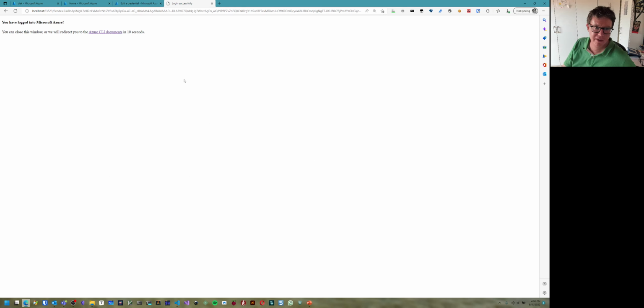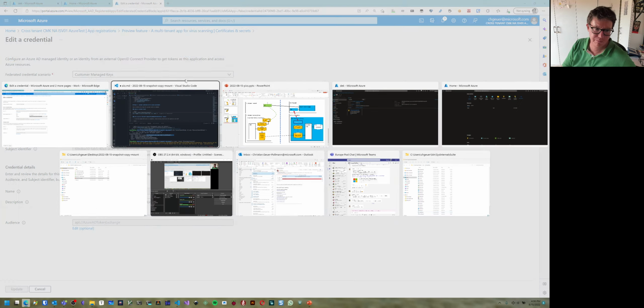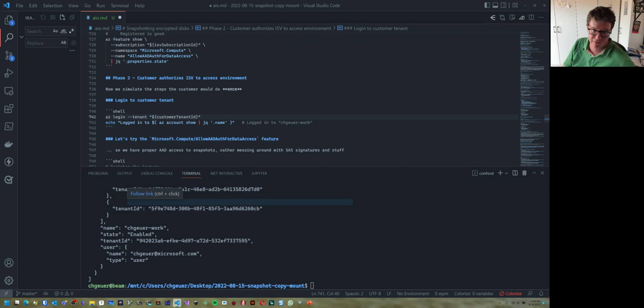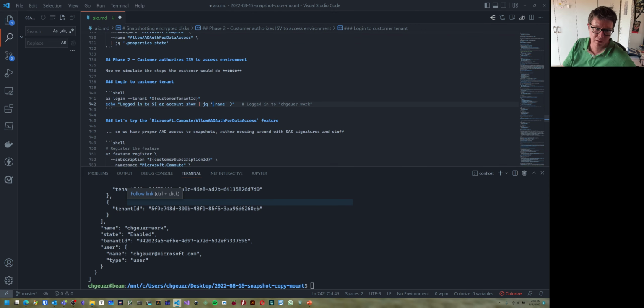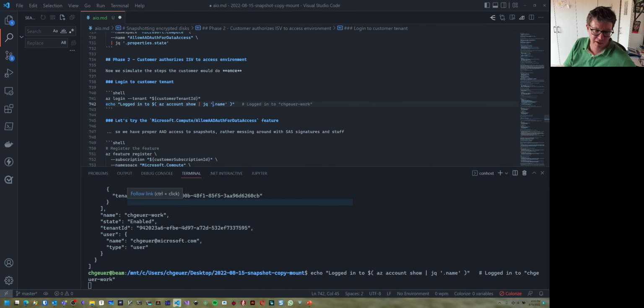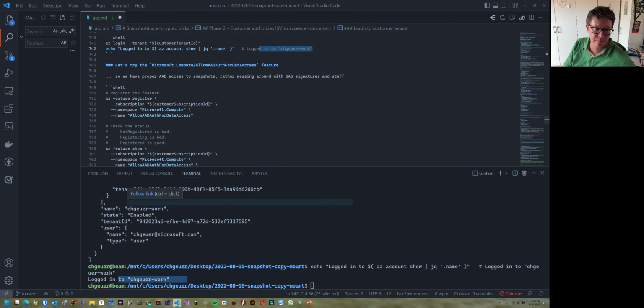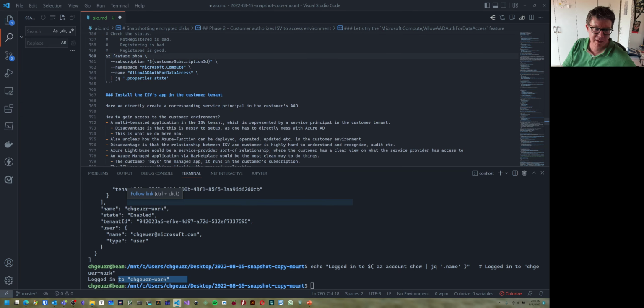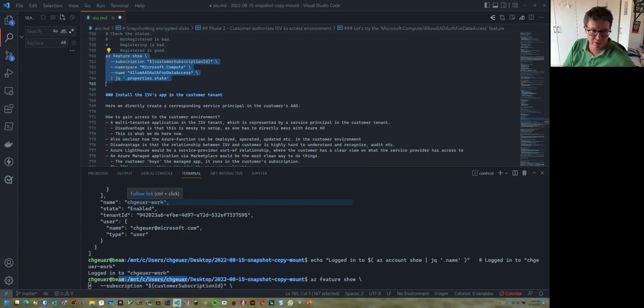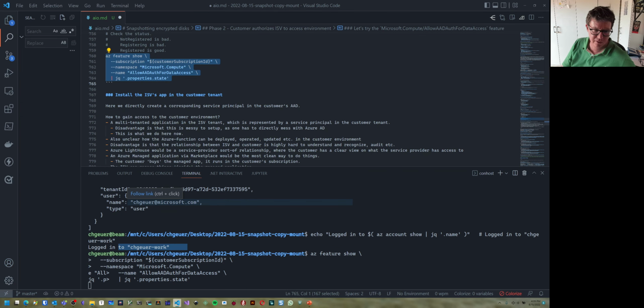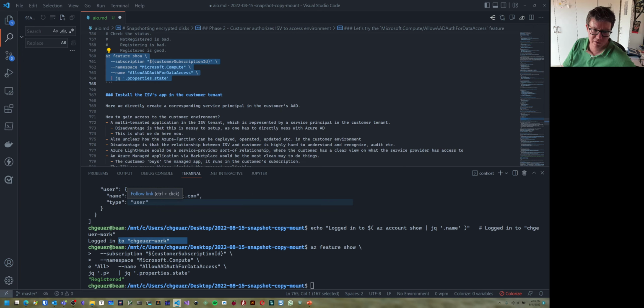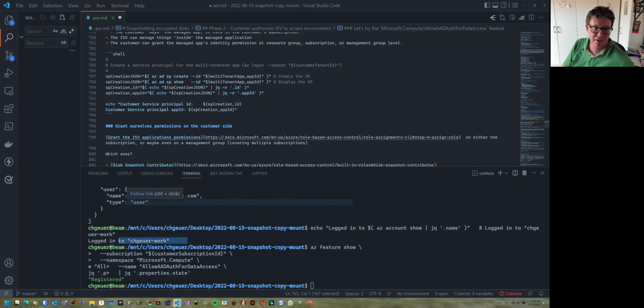Currently, I'm using the same email address for both the publisher and the client, but the tenants under the hood are different, right? So now I'm signed in to the Geuer work, which is my simulated customer. Here also the feature needs to be registered, and as you already saw before, the feature is registered, so we can use it both on the ISV and the customer side.